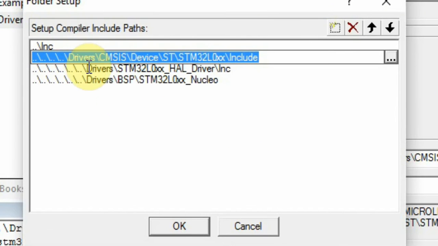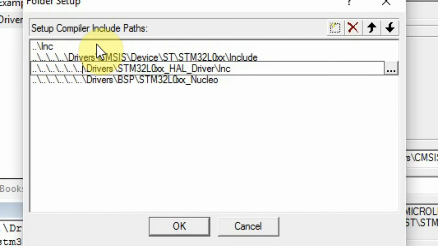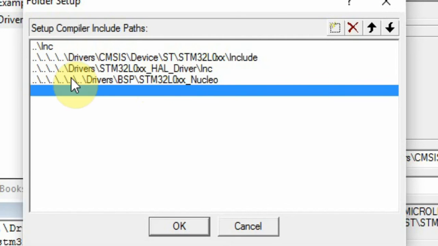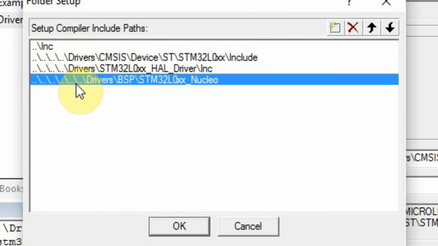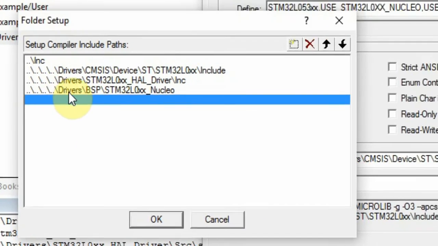Now you can see that there is a big difference between them, that there are too many backslashes. Here I have 1, 2, 3, 4, and here I have 1, 2, 3, 4, 5, 6, so I can add them manually and delete them. So now I have the same 1, 2, 3, 4, 1, 2, 3, 4, and also here 1, 2, 3, 4.